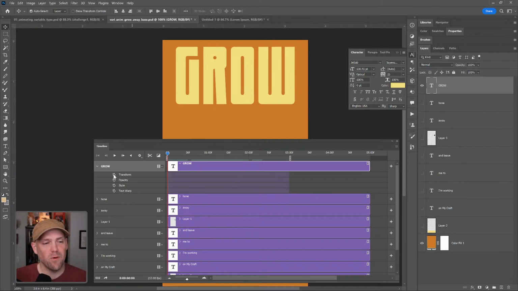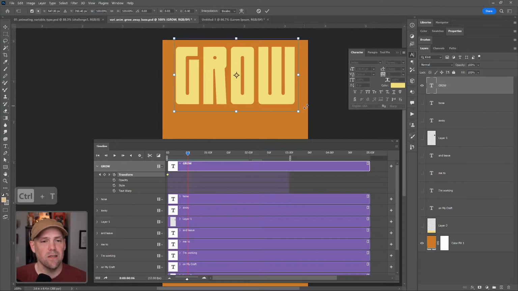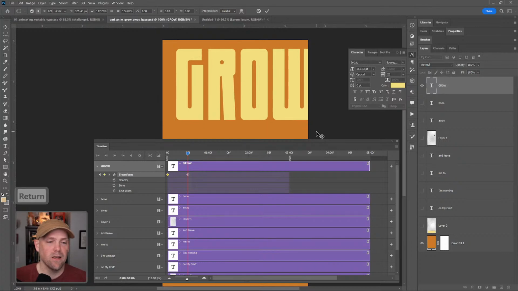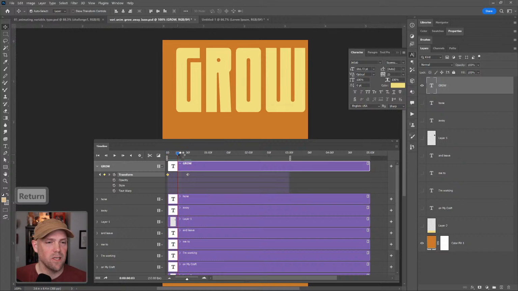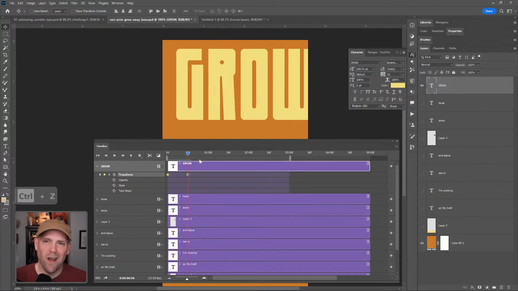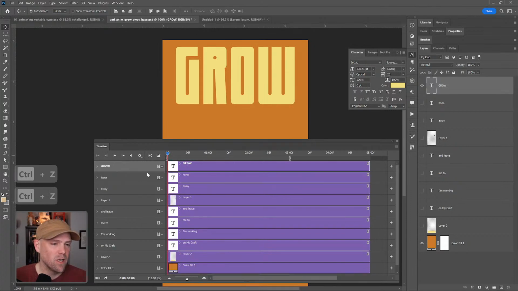If you press the stopwatch, you'll get a keyframe. Move down the timeline. We're going 6 frames down the timeline. I'm going to press Control T. And as I scale this up, you'll see another frame pop in here. Feel free to use this, but this is not animating a variable, just to let you know. This is just an interpretive keyframe. We could use this in addition if we wanted to, but we're not going to do it. I just want to let you know that that is there.